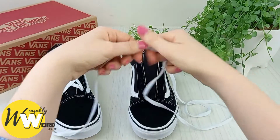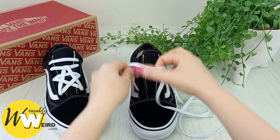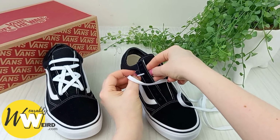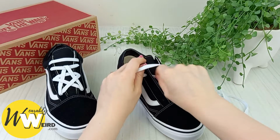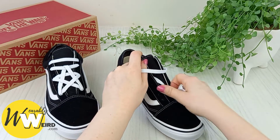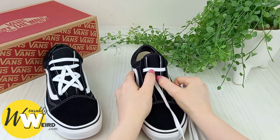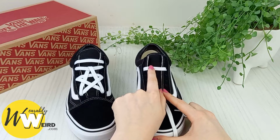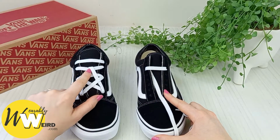Then take your lace and bring it across the sneaker tongue and down into the third eyelet from the top on the left. Just feed it through nice and slowly, making sure there's no creases. And you can see there we've created this little bar. Now this is going to be the bar that your star is going to anchor onto.